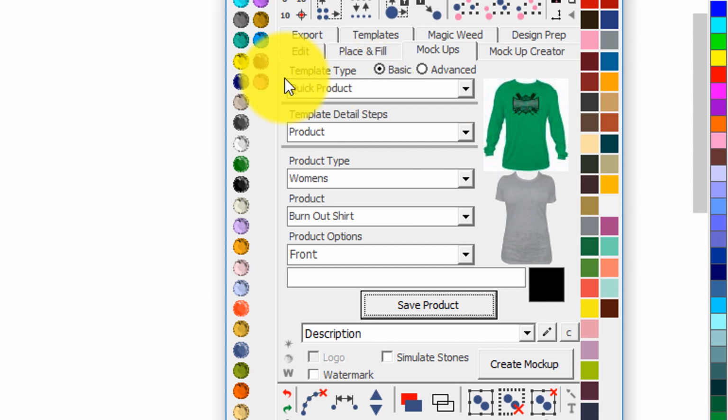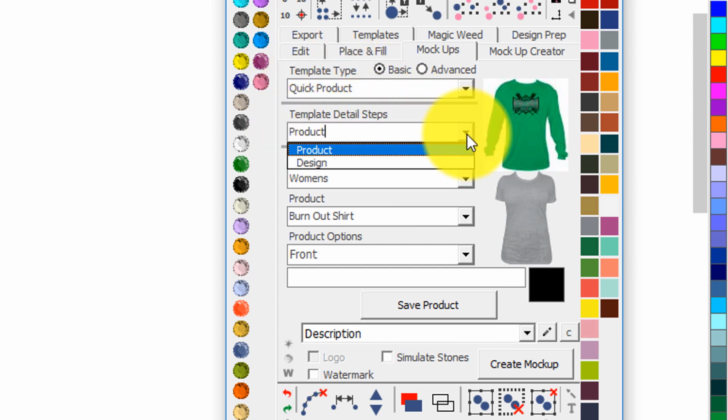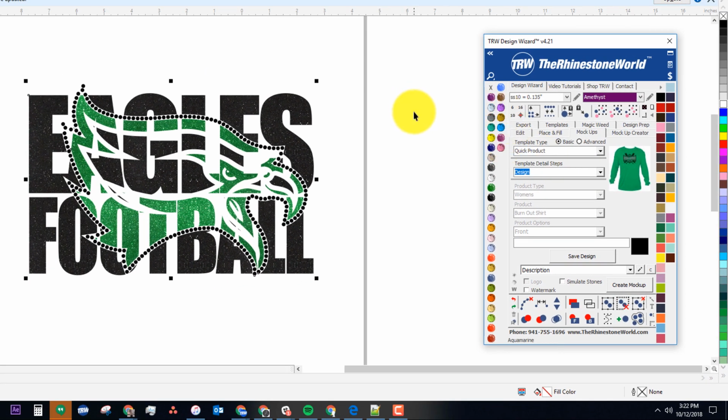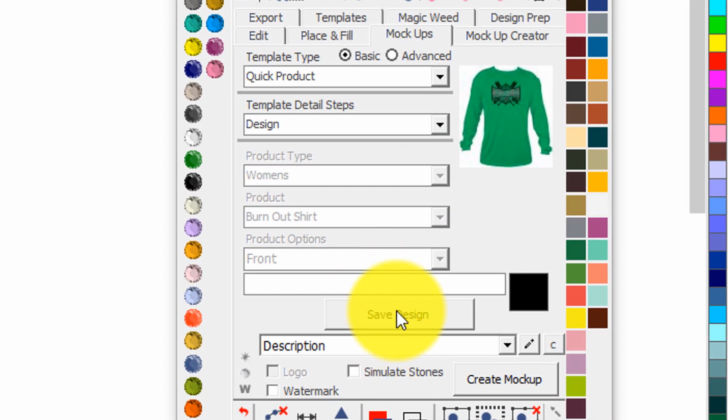Remember, we're not changing template type. So template detail steps is the next thing to change. Switch it over from product to design. I already highlighted my design. That was the first thing I did before I hopped into this. If you want to be better safe than sorry, then you can highlight it again. Now I have that highlighted there. And just hit save design.